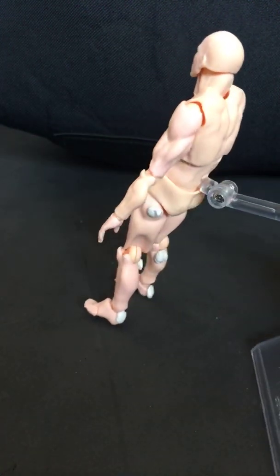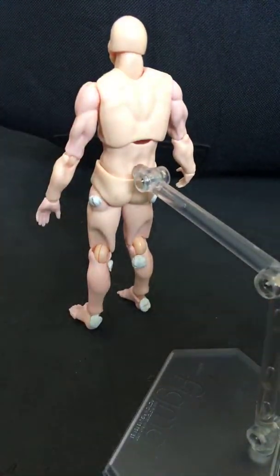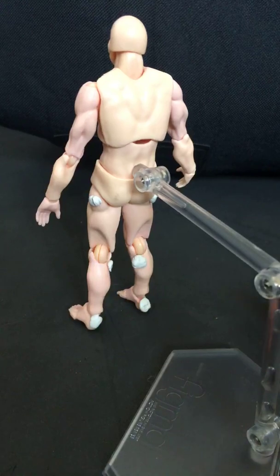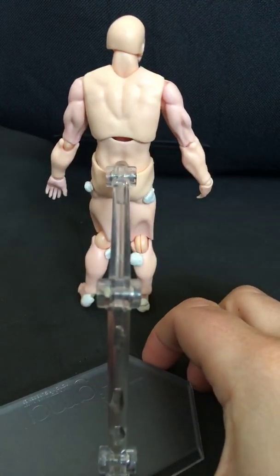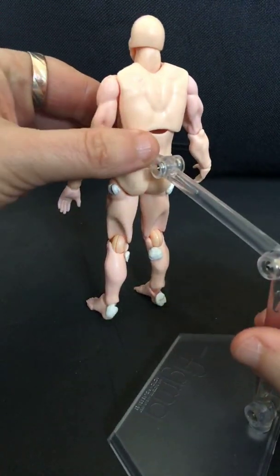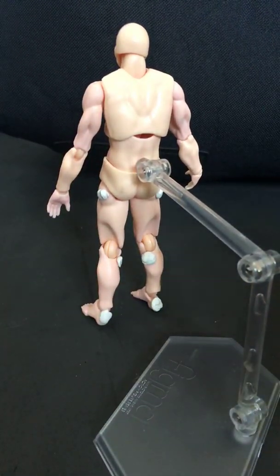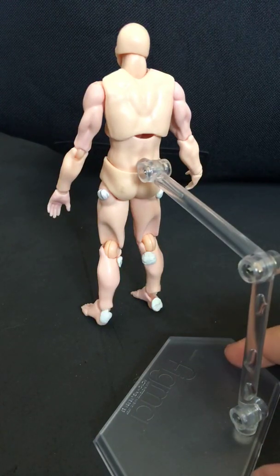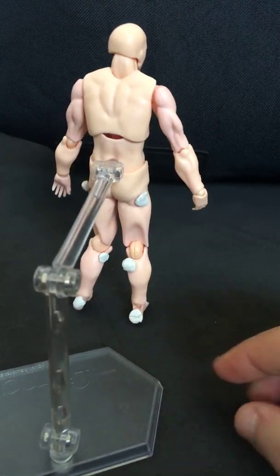I'm going to do that by turning Bob around. We've got dots here on his body to show you what is happening to the hamstrings and the calves in particular. You remember that one leg was straight and the other leg was rotated inwards. So the straight leg is on this side and you can see here the dots.